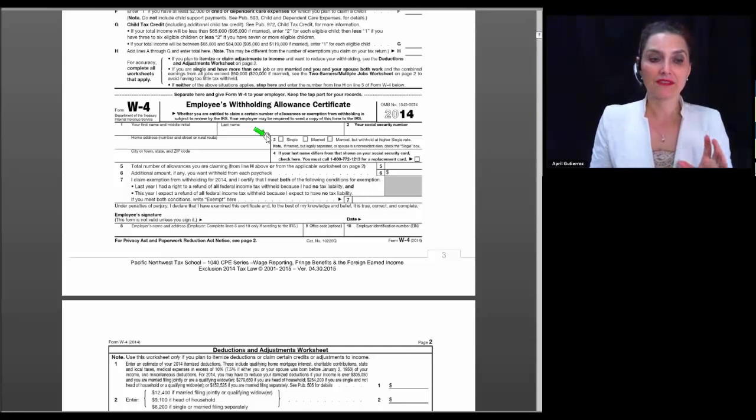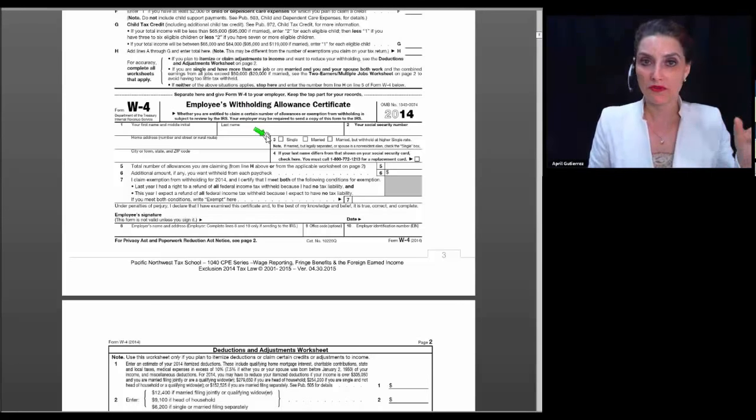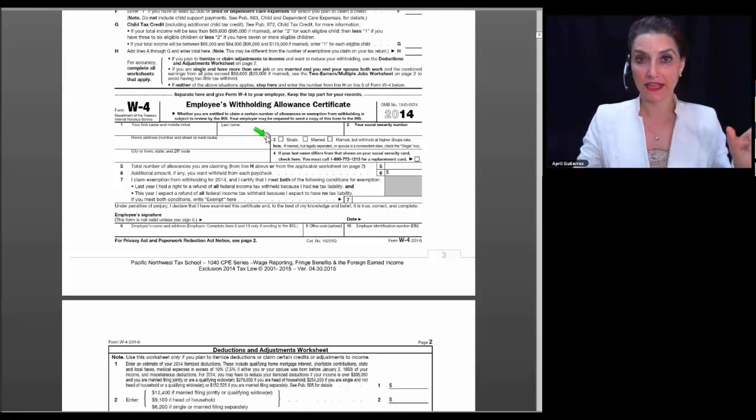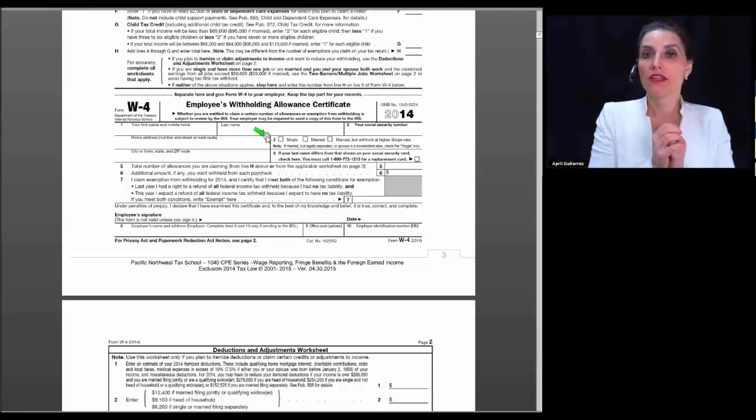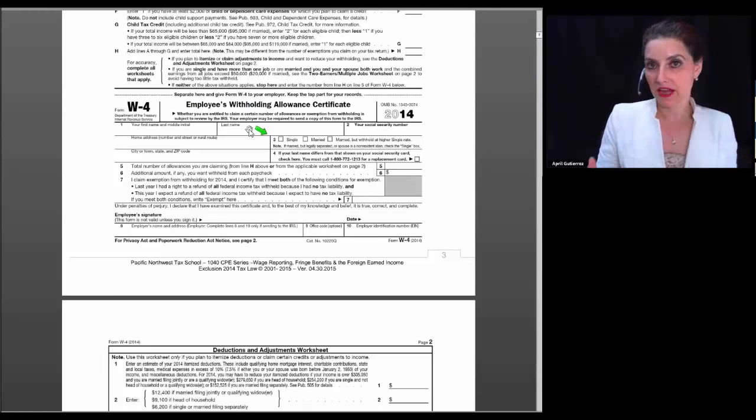And not only that, the first job and the second job are going to do withholdings assuming that they are the only job and that by the end of the year, your annual income will average out to that 1 W-2. So if you take W-2 number 1 for $30,000 and W-2 number 2 for $10,000, the rate of withholding that you need to have averaged for the year between those 2 jobs needs to be for a person earning $40,000. But neither job knows about the other job in terms of how the withholding tables work. So I always recommend to clients when they are single and working more than 1 job that they claim single 0. And they may have other deductions and so forth that can compensate and allow otherwise.